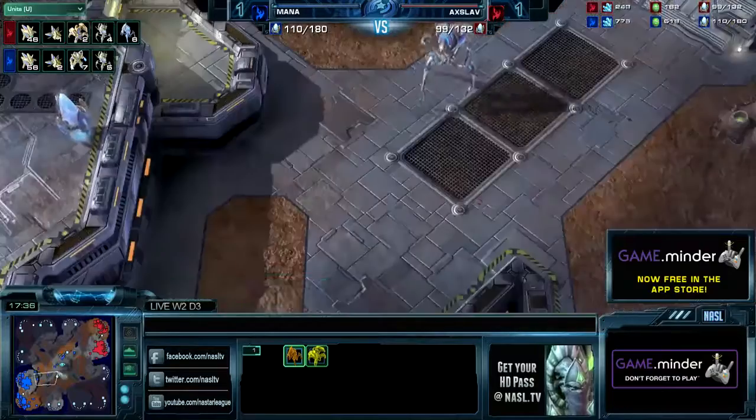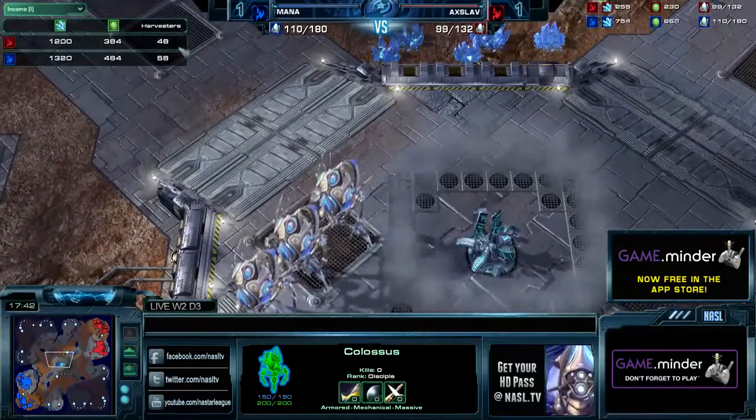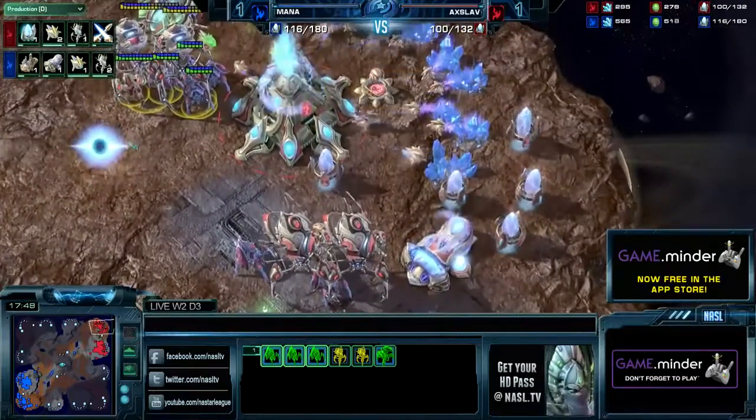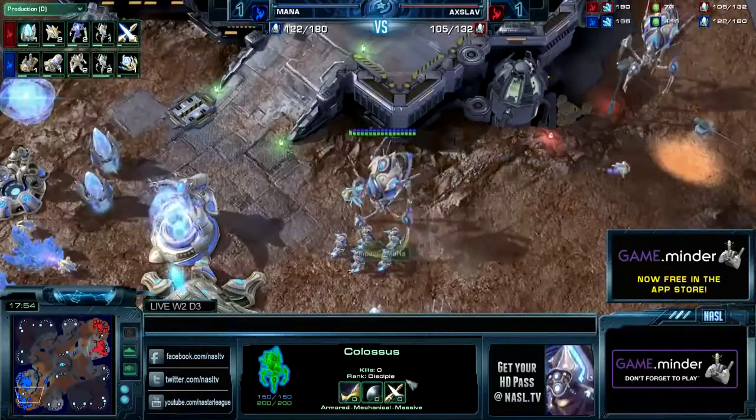Now you may say, why is MaNa still up in supply? It's purely in workers right now. It's basically 11, 10 workers, and that's pretty much the supply disparity. So we see the exact same army supply was in favor of MaNa, but he still has double robotics.